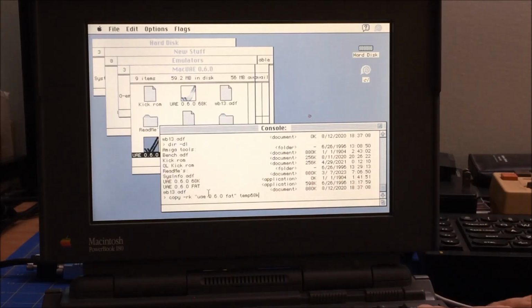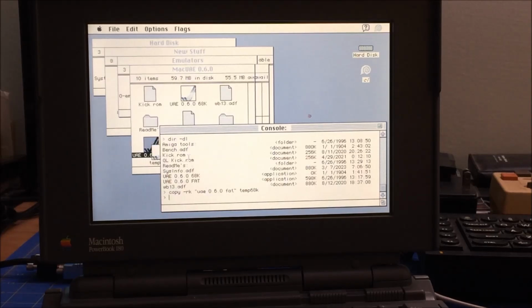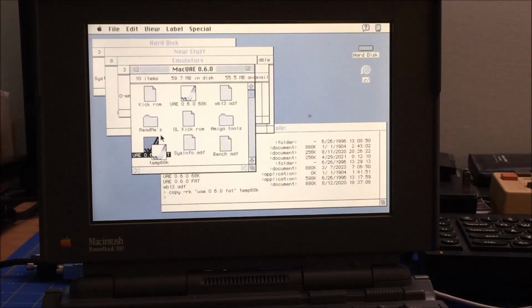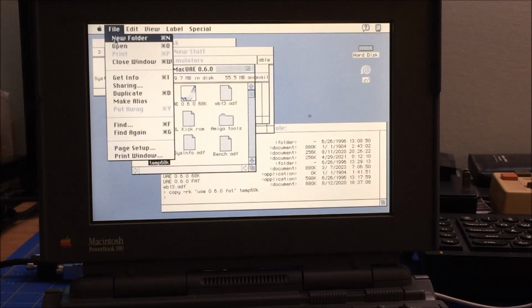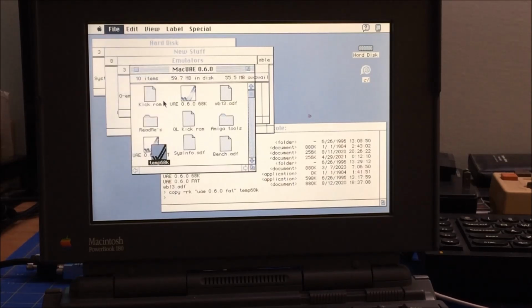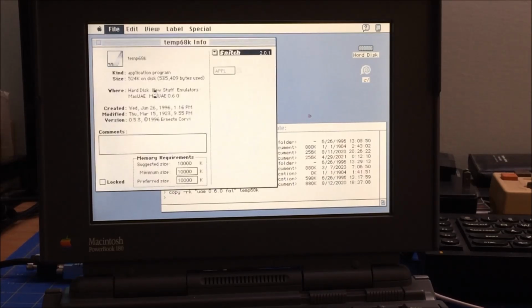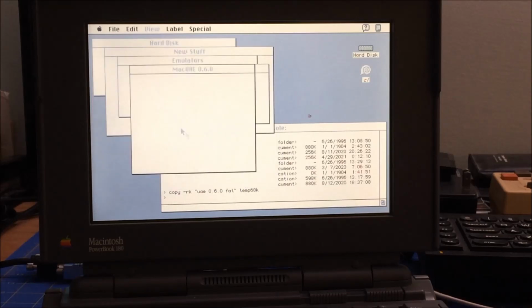And hit OK. And did the copy, and you'll notice in the actual interface now, I actually have an executable, and this is actually again the same size as the other one. That's all I did, and now you can see that it is 525K. In fact, it's the same executable.